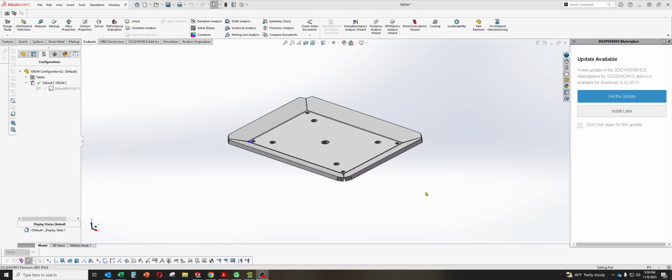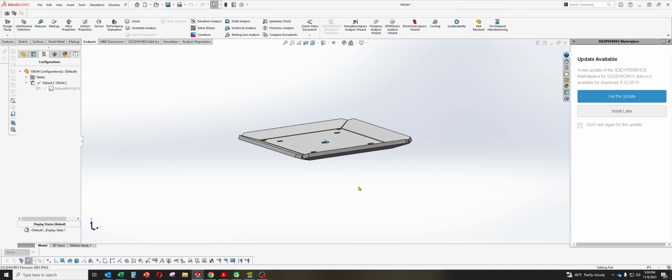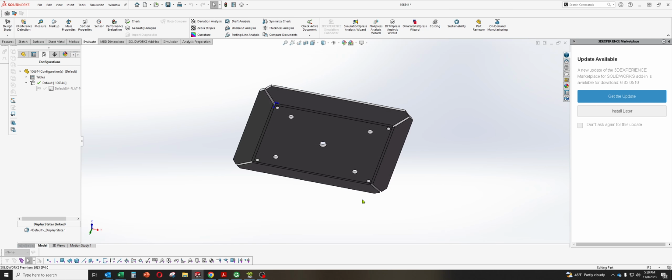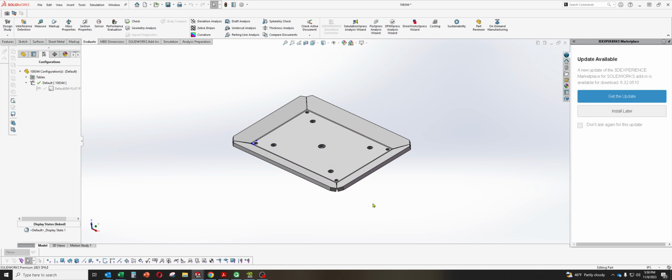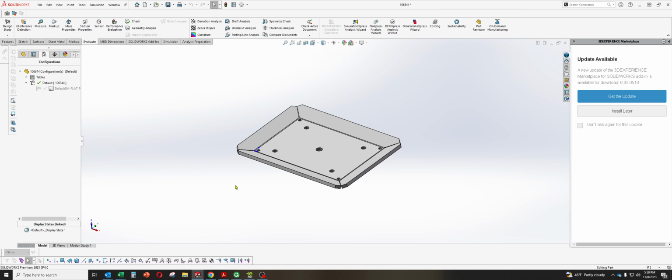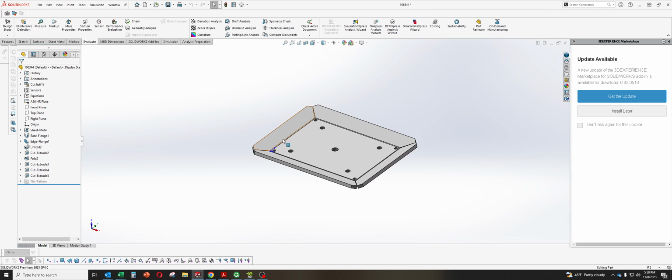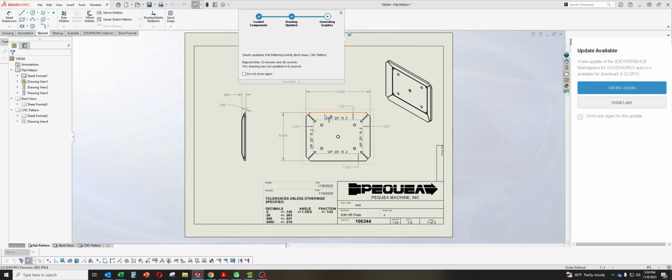Okay, I'm going to do a bill of material on this part right here. It's a 1/4 inch sheet metal part. It's part of the bottom of a jack on a trailer. So we have the material in here. Open up the drawing.